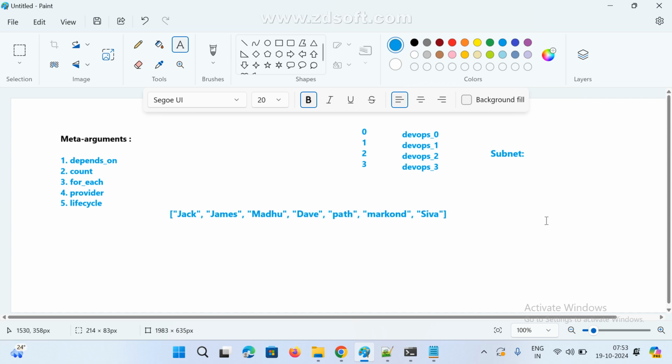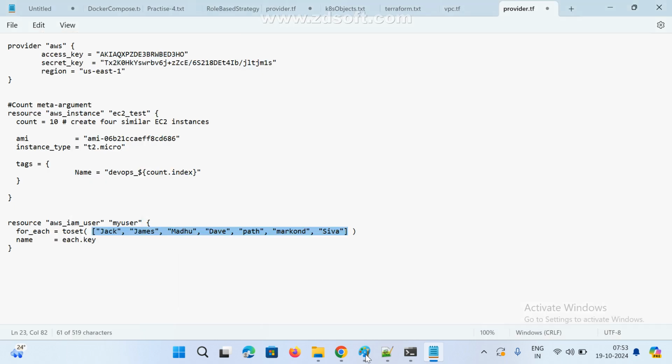So there are these many ways we can declare. One way, different. If you know Java or some scripting language, we can declare like this. There is some difference. One is array, and this is a function, and these are flower brackets, open flower bracket, closing flower bracket. Now if you see, these are the array. In the array they mention these are the usernames. Now this is the function. Now they are using toset. toset is one function.